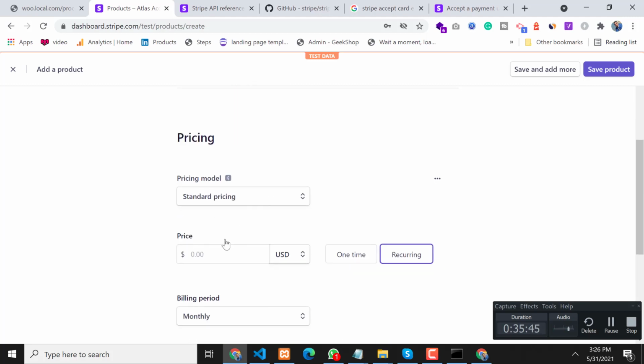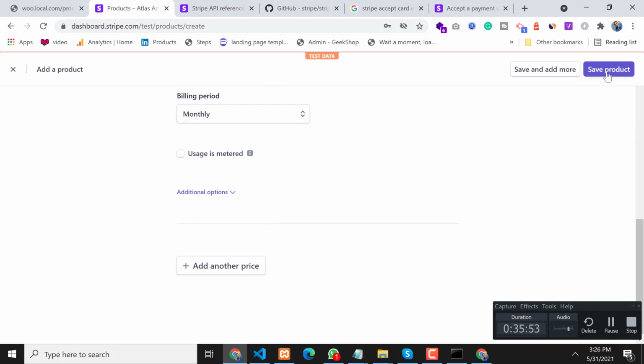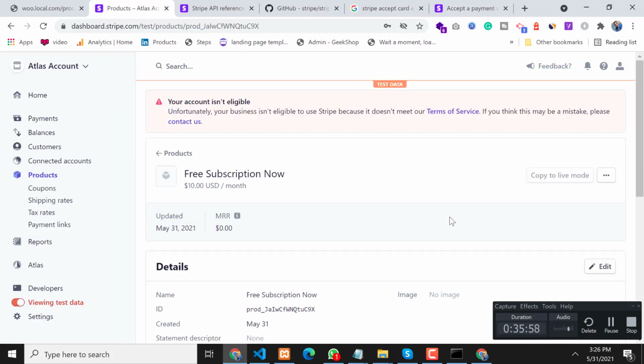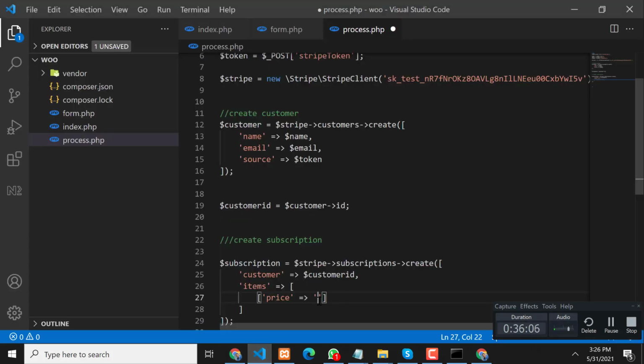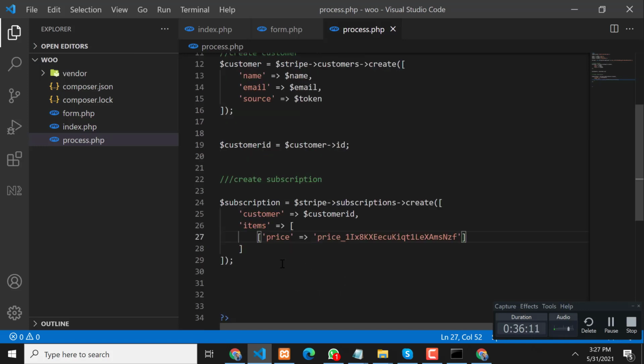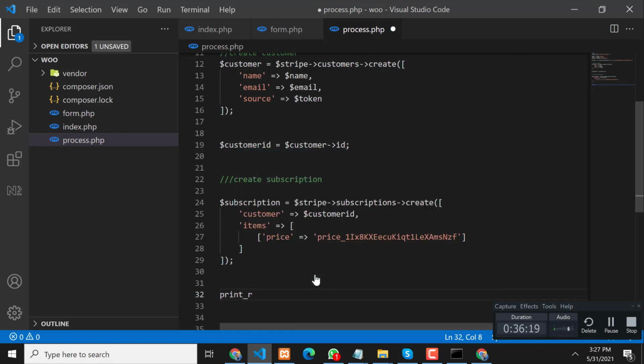Okay. So pricing will be 10 USD per month recurring, and monthly sale product. Okay, we need this ID. Copy this ID and paste it here. So that's it. So now our subscription will be created. Let's print our subscription so we can check the response.